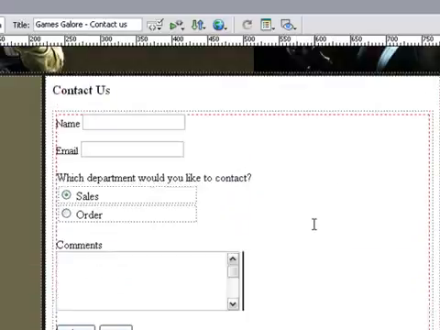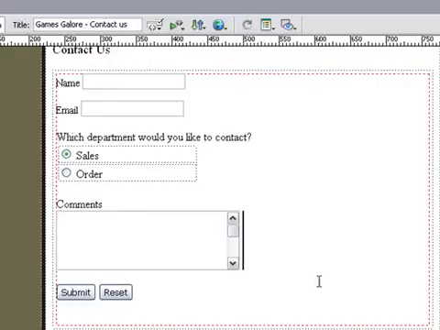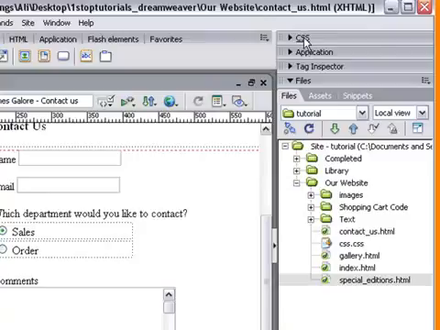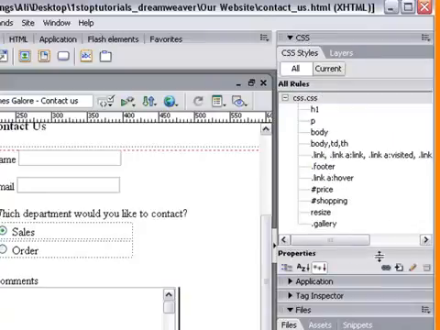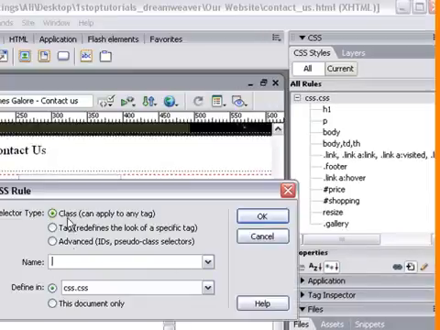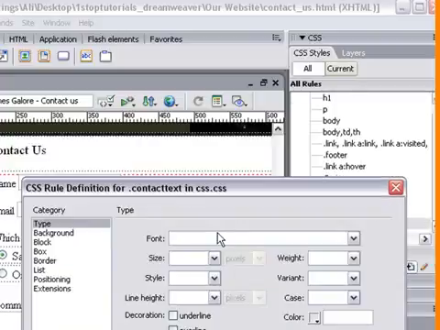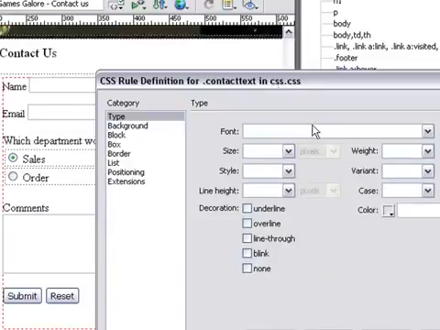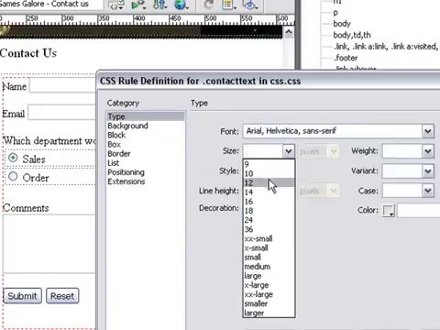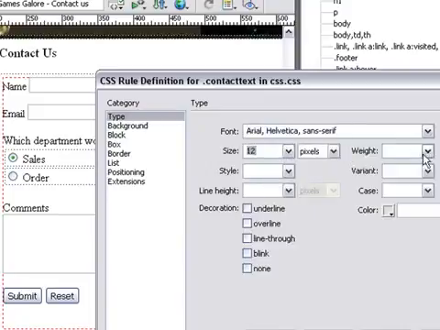So it's looking good. Now what I quickly want to do is format this text so we can come in and fix it at a later date. So all I want to do is come back into our style sheet again, and you're probably bored of style sheets already, but they are good things to get into. We want to click add a new style, and we just want a class, and we can name this anything, but I'm going to name this contact text just so I know what it is, and I'm going to hit OK. Now we're going to format that text. So I want a font of Arial, a size of let's do 12, weight bold, and color black. I'm going to hit OK.